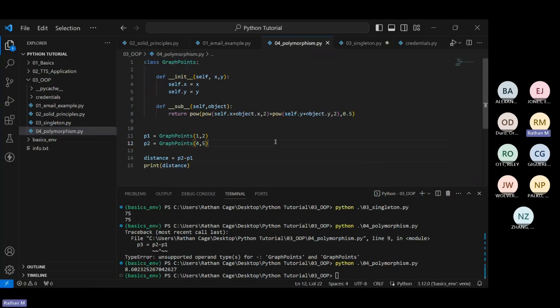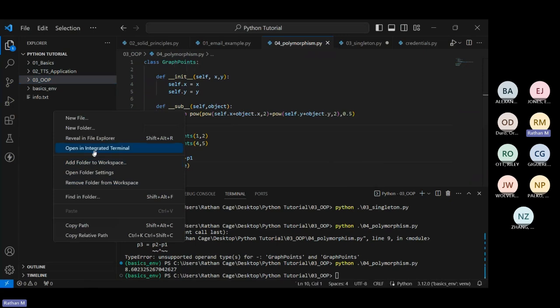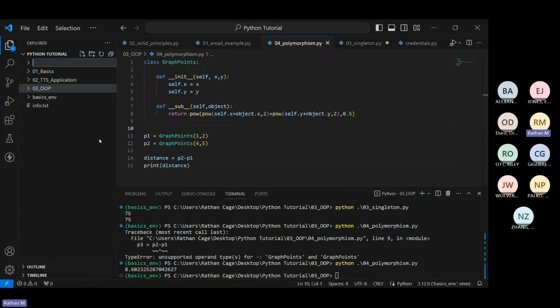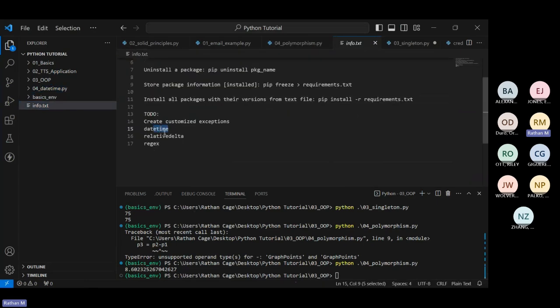Right. So with this, let's now move ahead to the next part. Now, moving ahead, I'm going to create a new directory. Let's call this datetime. This is one package we haven't learned yet. So just for us to remember, there are a few packages we haven't learned yet: datetime, relative delta, and regular expressions. Common packages that we use in everyday life a lot, and we should know this.